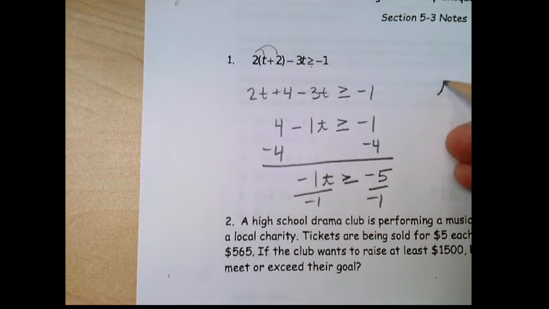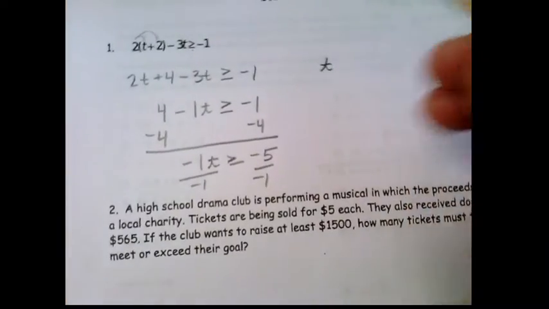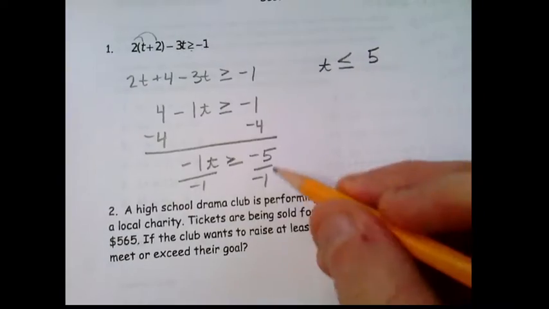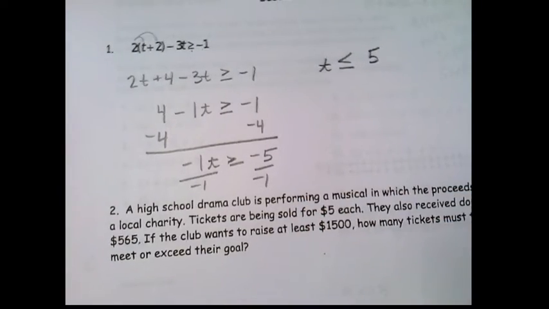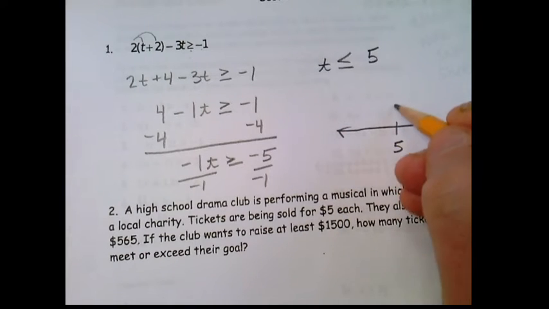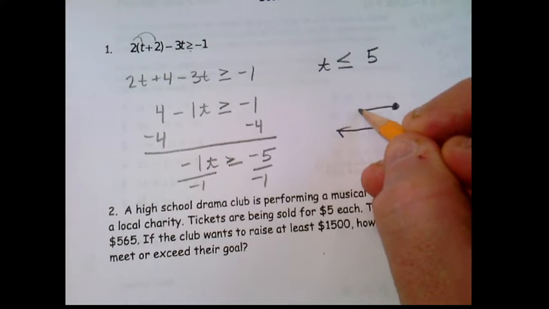Now what do you do with your inequality? Well, you're going to flip it. Okay? So as we look here, I'm flipping my inequality, and I get a +5 because a negative divided by negative is a positive there. Okay? Now again, if I go ahead and graph that out, here's my 5. This is less than or equal to.